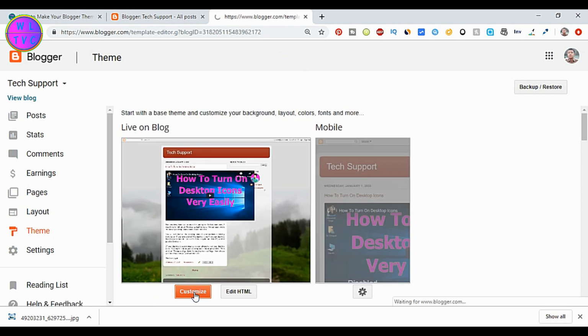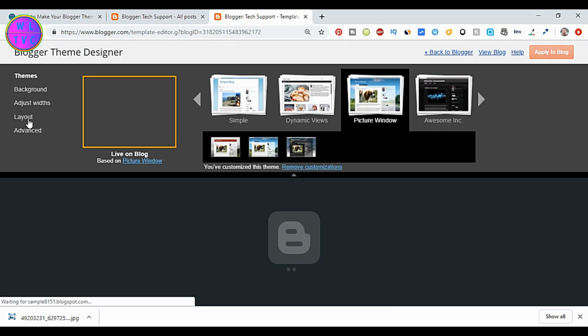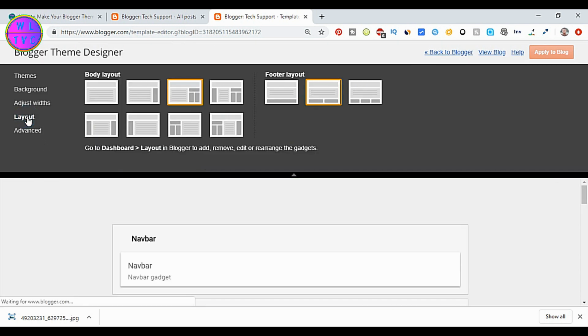Now click on customize and go to layout. For layout body, you can choose this right sidebar, and for footer, you can choose any layout from here.